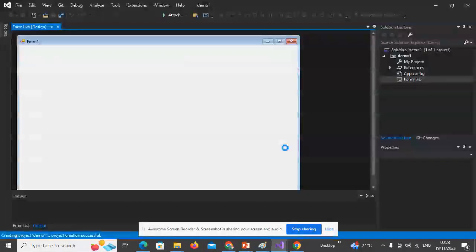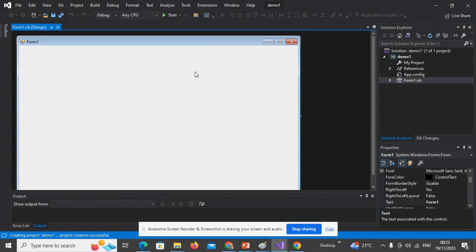So it's going to take some time in order to create our project. So our project has been created, and by default our form is called form 1. So for the interface of Visual Studio, we have the Solution Explorer, we have the property window, we have the toolbox window, the Solution Explorer window.